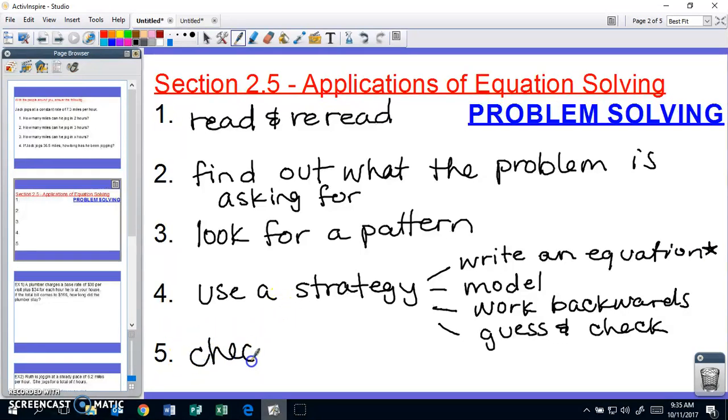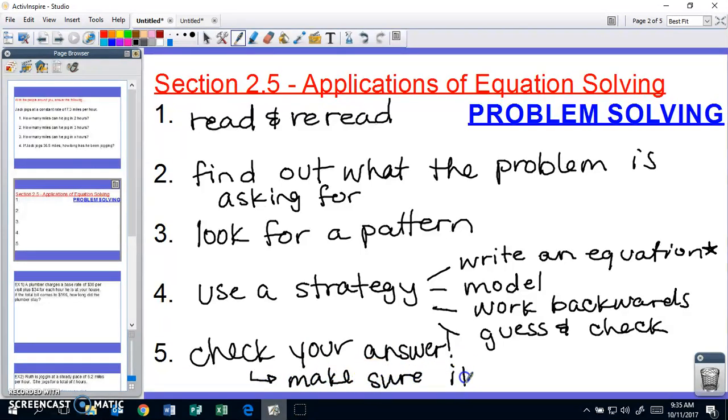And the last one is to check your answer. Make sure it makes sense. So for example, in the homework problem last night, do you think it was going to cost you like $8 million to order that brick patio? No, if you're getting something that outrageous, you might want to go back and check. Or if you are trying to find the length of a board when you are building something, are you going to get a negative answer for that? No, I can't have a negative board length. That doesn't make sense. If I have people, does it really make sense to have decimals when I'm talking about people? Short people are still whole people. Think about your answer and make sure that it makes sense in the context of the problem.